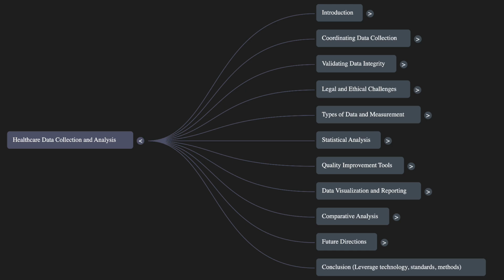Got it. Okay, so let's say we've collected our data carefully. How do we know it's any good? How do we validate it? Data validation. It's absolutely critical because if your data is inaccurate or incomplete, any analysis you do on it is basically useless. Right, the old garbage in, garbage out problem. Exactly that. So validation is about ensuring accuracy and completeness.